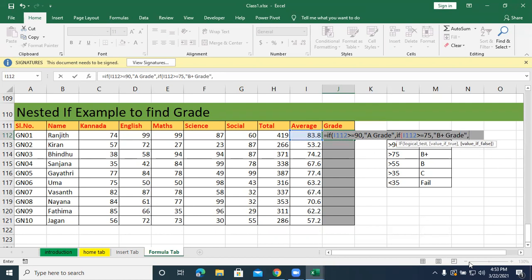Else again I should not get as fail directly. Again it has to be tested, IF open bracket the same average I112, that is 112th cell, is greater than or equal to 55. Then I should get the answer called as B grade.